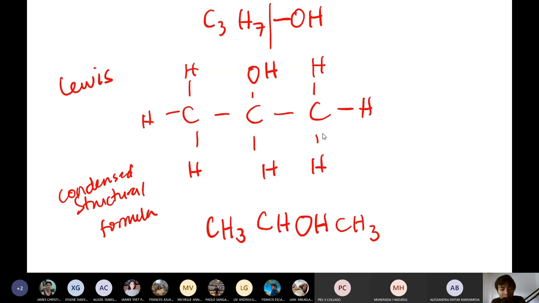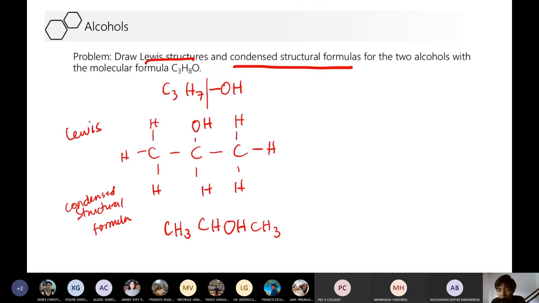Okay? So, ganun yung paggawa dito. Paano uli? So, start ka sa leftmost. You have your carbon, three hydrogens, CH3. Carbon, ano yung nakadugtong dito sa gitna? H and OH. Sino yung susulat muna? Yung H. Then, yung OH. So, ganun po. Okay? Then, lastly, this carbon, puro hydrogen yan. So, CH3 na lang yan. So, again, yan yung ating mga isomers for this formula. So, draw ko uli para makita nyo. And then, you can take a screenshot.